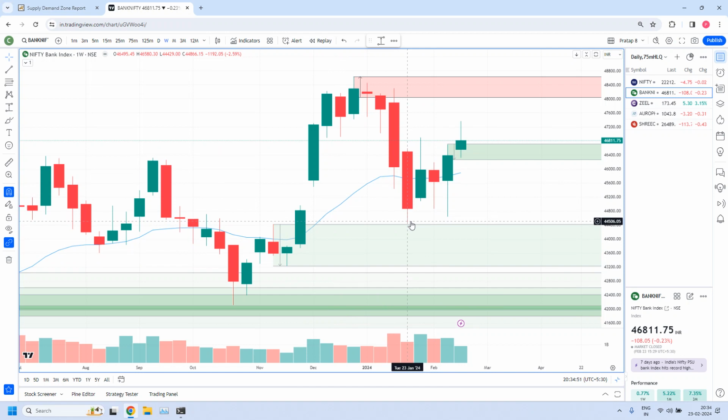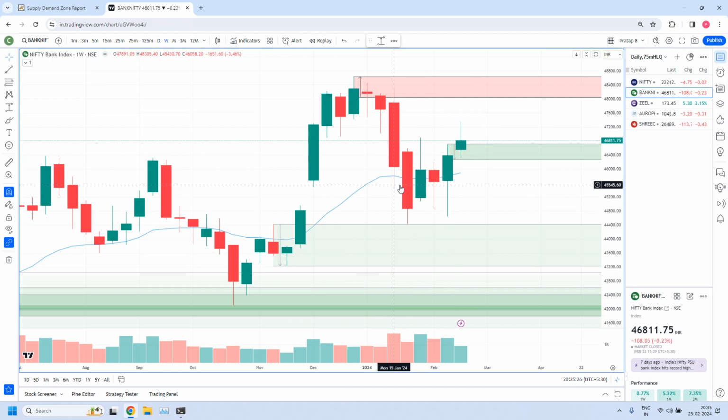Why are we always looking for an uptrend? Because the moving averages concept is a trend indicator. It works either in uptrend or in downtrend, but it doesn't work in sideways. In sideways also prices reach near moving averages and will be moving around that area. So that is the reason why in a sideways market we don't look for moving average related concepts.